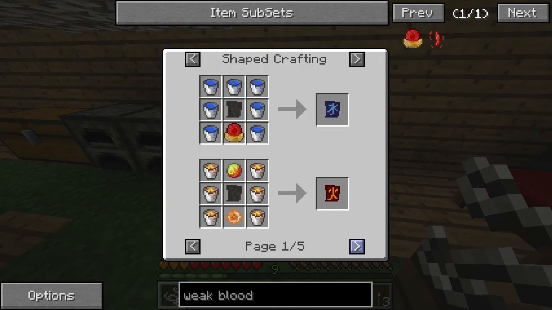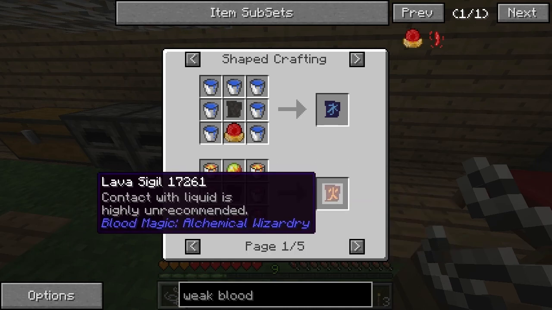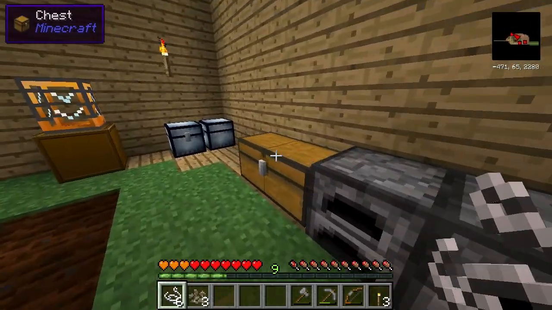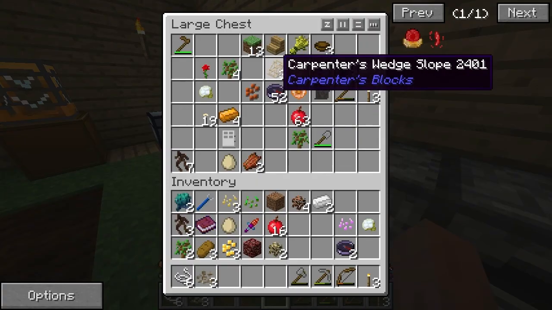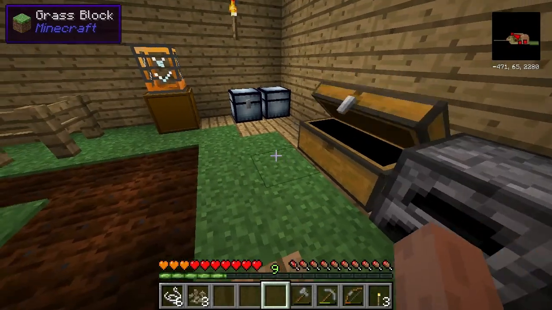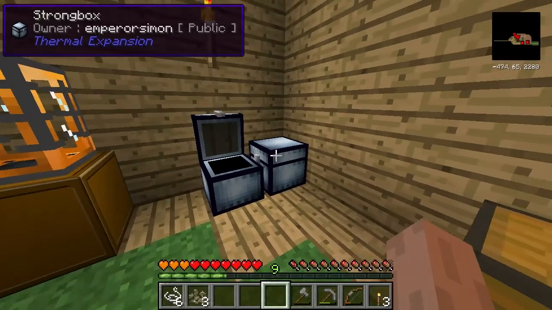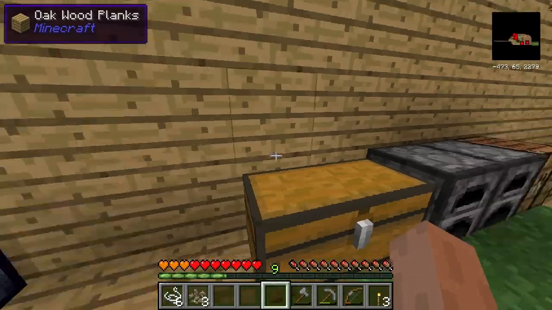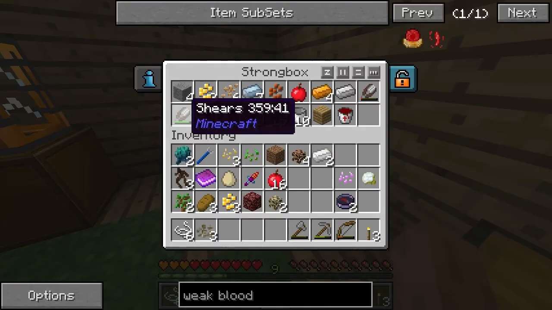So I do need to make more blank slates. I've actually got a lava crystal, so I could make the lava sigil. The lava crystal is a rare drop that I got from completing one of the quests. I'm trying to think if I lost any other rare drops. So that could actually be quite useful to have. Don't think I've got too many other rare drops though, at least none that I didn't lose.